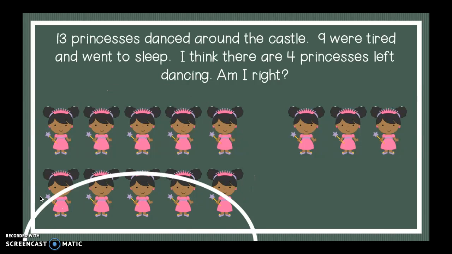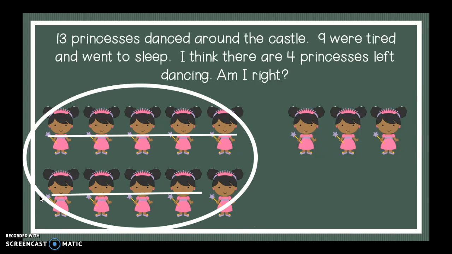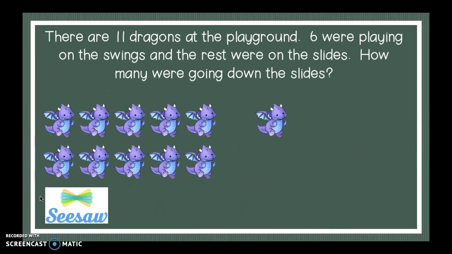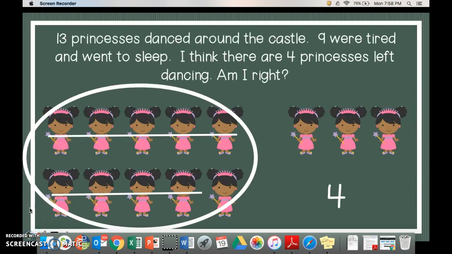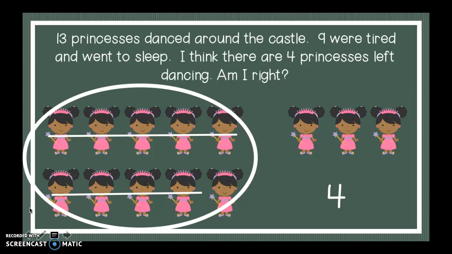Here's my 10 group. I'm going to go ahead and subtract my nine. I see there's one left over and four is the other part. I was right. The answer was four. Sorry, I kind of sped through that. I didn't mean to click so many buttons. Sorry, friend. I went back. Yes, my answer is four. Because if you see, inside my 10 group I have one left and then I have three more. So I add my parts together. One plus three equals four.